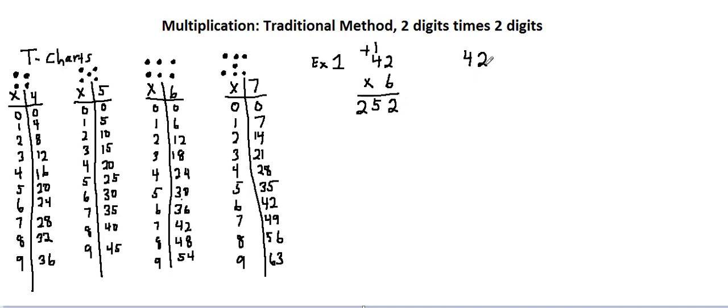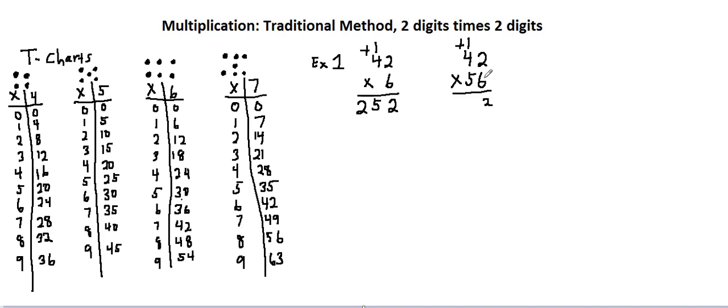We're going to do 42 times 56. All right, and we're going to start. We start here with this digit. It's going to do 6 times 2, and that's 12 still. That doesn't change on us. And we stick with the 6.